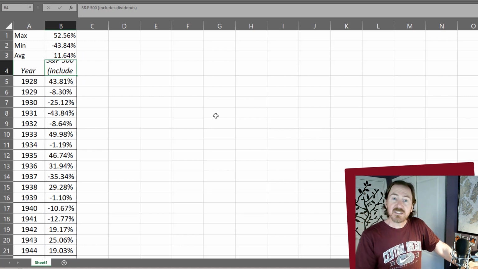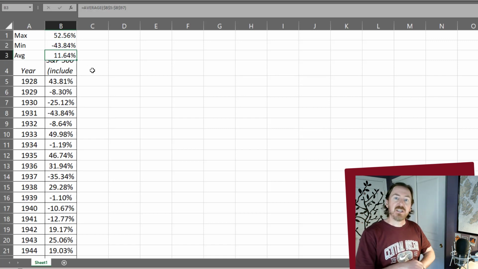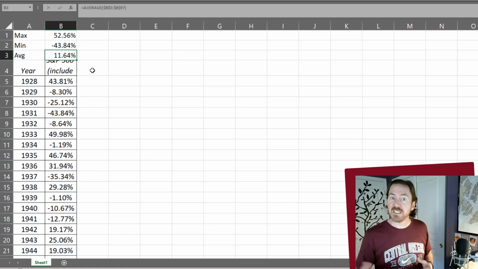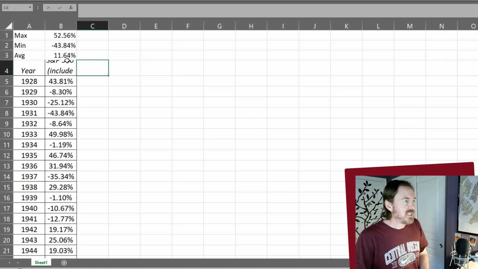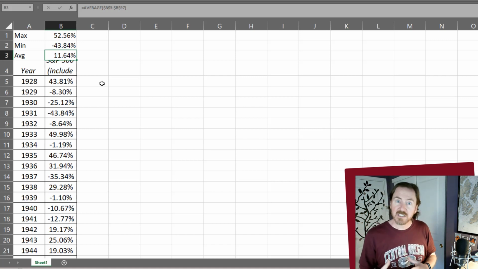Perfect. So we can see on a year-by-year basis, the highest return was 52%, the lowest return was a negative 43%, and the average return is about 11.5%. So if you are doing some pretend forecasting into the future, that's where you could say, okay, if I estimate 11.6% or 11% or even 12%, then I'm basing those predictive returns off of that.